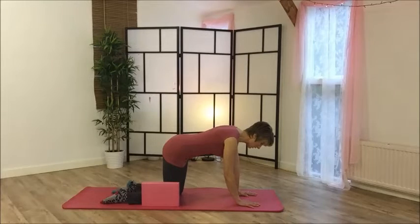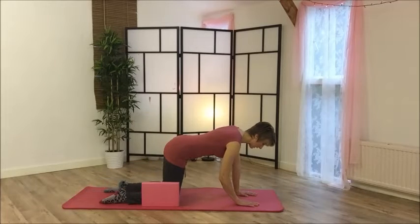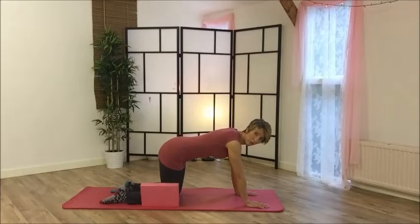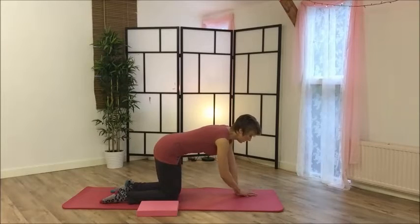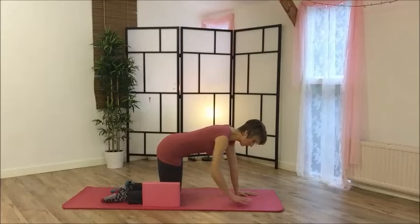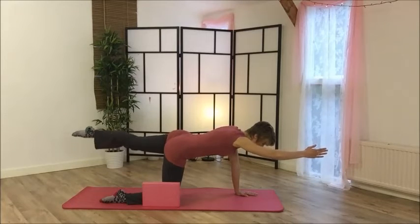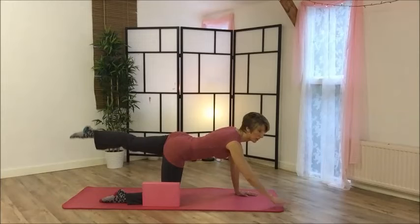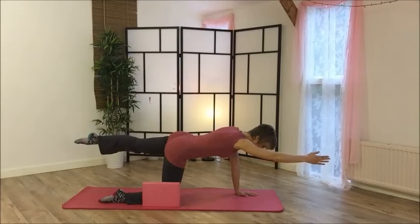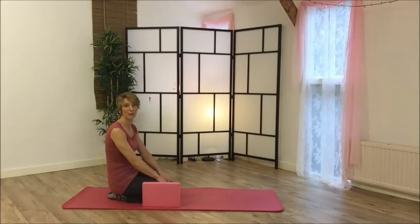When you're ready, move the opposite arm and opposite leg and come back again. You can keep moving - notice my block hasn't fallen over, which means I haven't shifted my body onto that side. Your hand takes all of the weight, so it is a lot of work for that arm. As you increase in strength and stability and can control it, you can start to lift. But you don't want the whole hip turning or the back arching - you still want to control everything in the spine. Then you can swap sides. That is Superman level three.